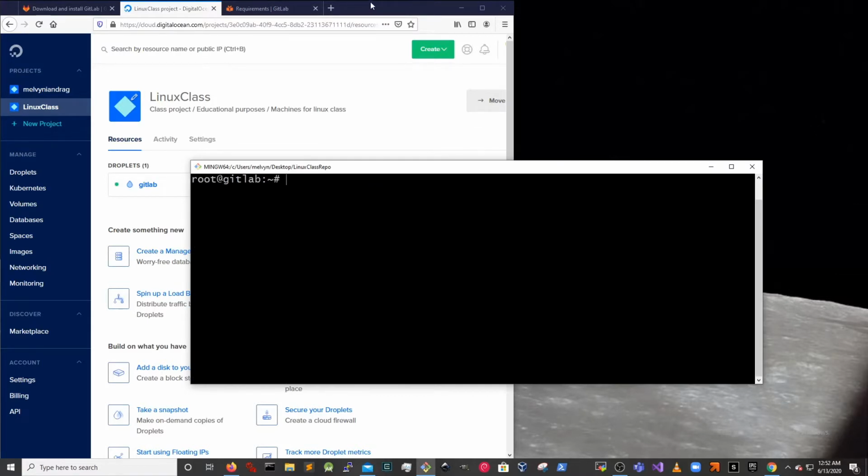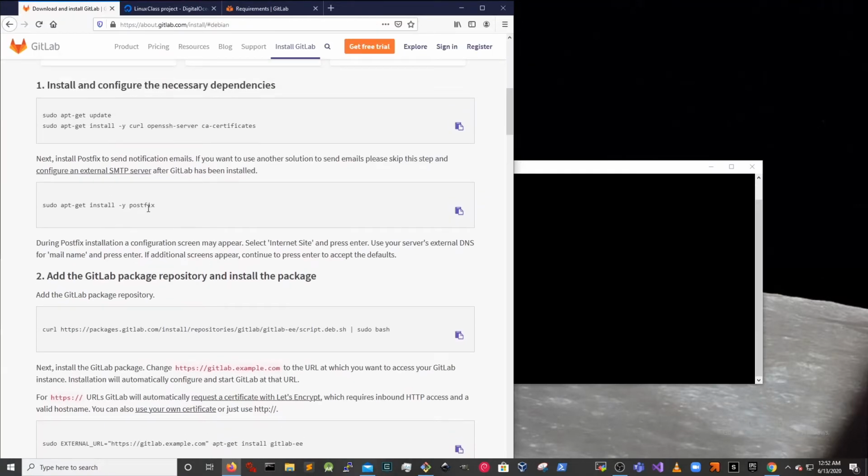Okay, and we're in. And now all we're gonna do is run through these install instructions here. I'm gonna pull these over onto another window where you can't see it. I'll just type everything in here, but I'll get you the link for this. I'm just gonna go through and type all this stuff.